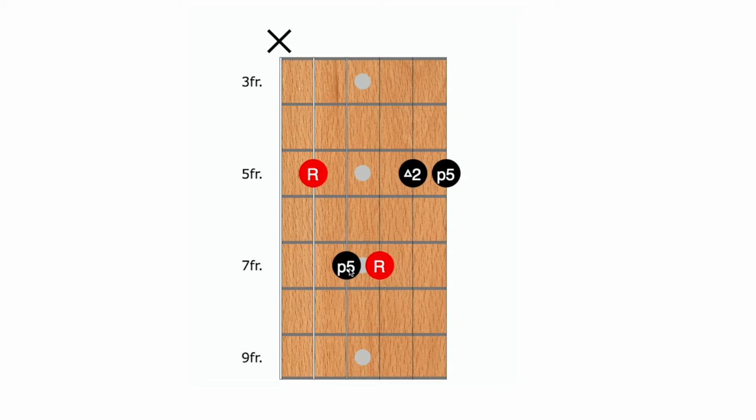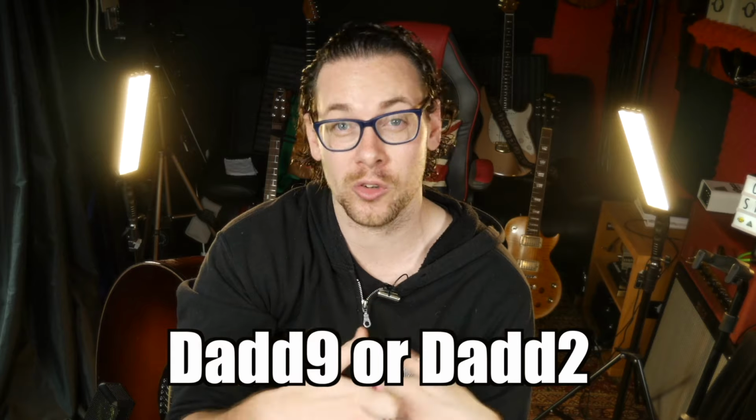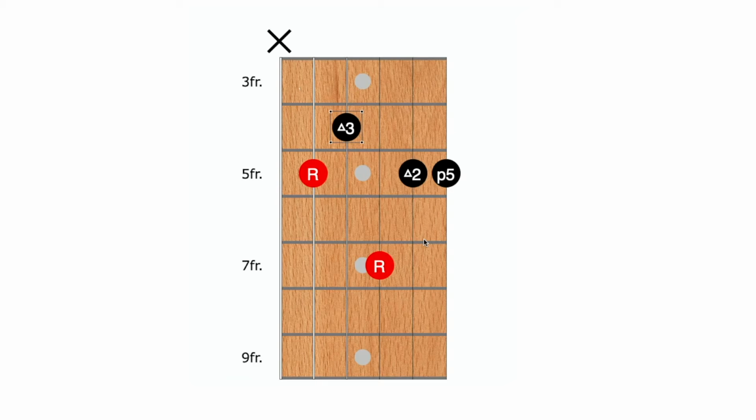Now let's say we did have a 3rd in there. So let's take one of these 5ths and then put a major 3rd in there. This would no longer be a sus chord, it would be an add9 chord or an add2 chord. So we call anything that has a 2nd in a higher register a 9th. If you had a 6th in there, it'd be a 13th. If you had a 4th, it'd be 11th. But you can say an add2 if you want. So that is an add2 chord, or an add9, because it has a major 3rd in there.